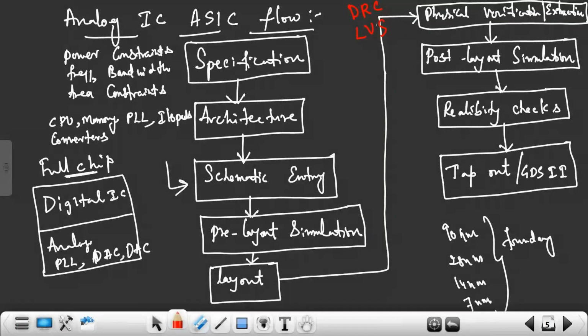If you are following all the DRC rules when you are drawing the layout, then DRC is clean. So after drawing the layout and verifying DRC and LVS, that we call physical verification. Then you will do the parasitic extraction. Extraction is nothing but parasitic extraction.